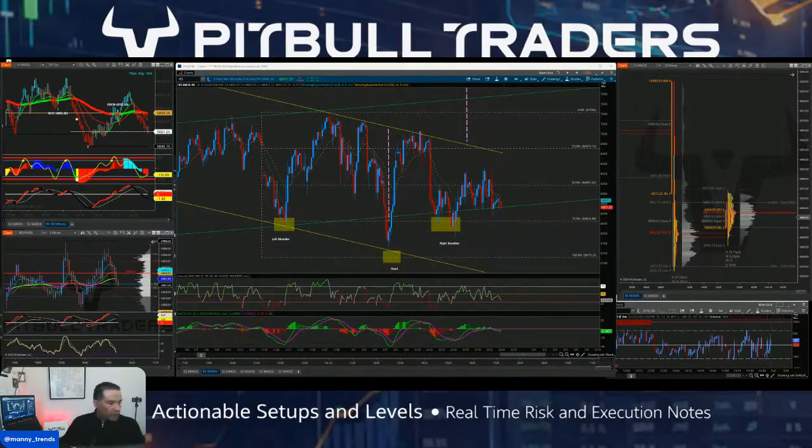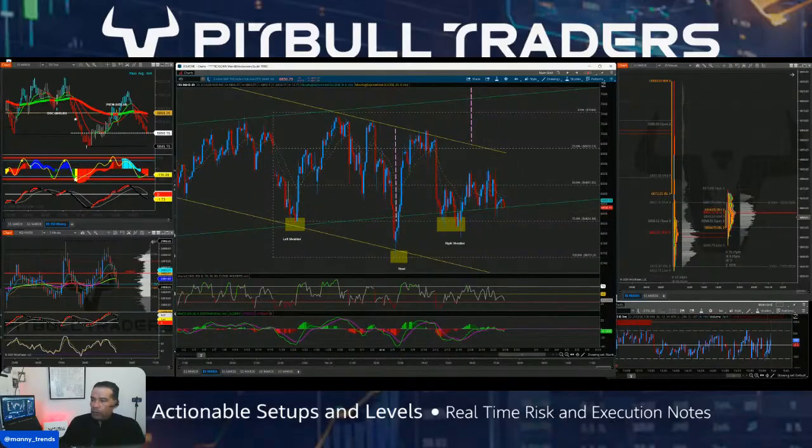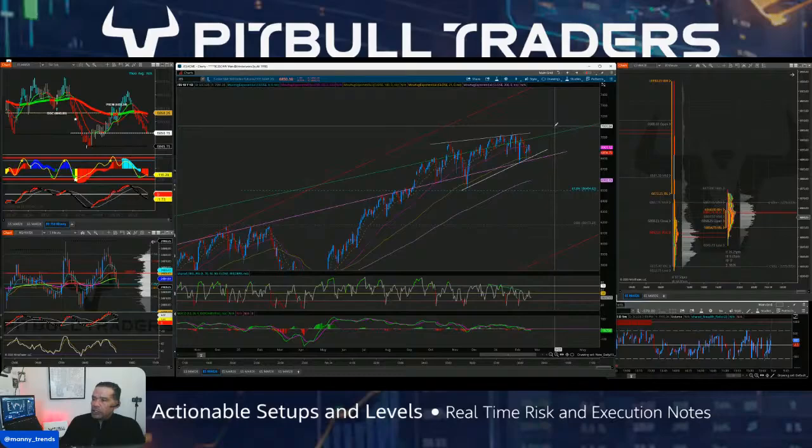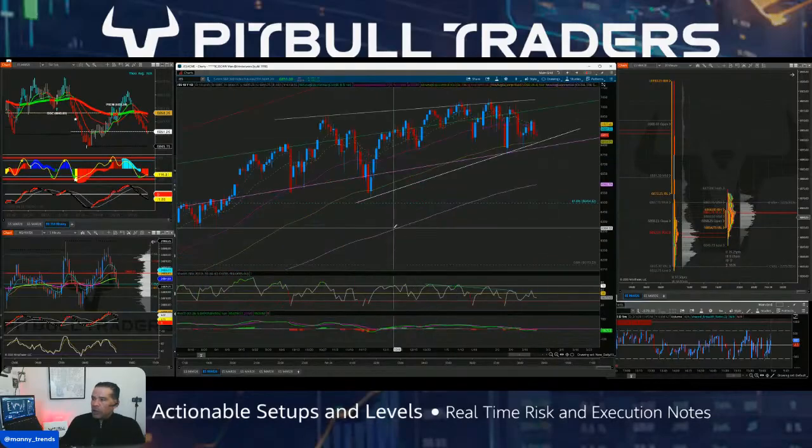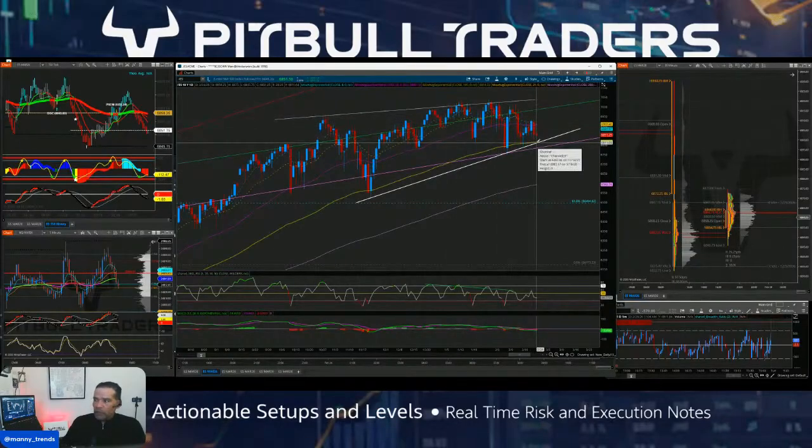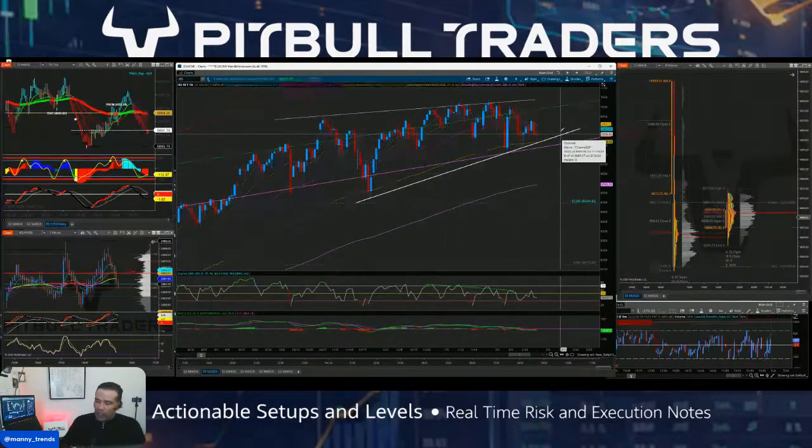Let's get after it. So I wanted to point out here on the screen share, if you could see, possibly we should start at the daily chart. The daily chart is not telling us much other than we are below the 50 moving average and below the faster 9 and 21. But the 100-day moving average continues to act as support, as well as this ascending wedge trend line.